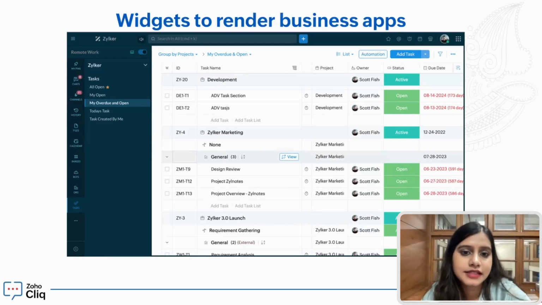Widgets are highly customizable and support a wide range of textual and visual elements to make the data displayed more actionable. These help you visually see your data without the need to switch to a particular product. In this example, we have the Projects widget that helps you view all your tasks and issues directly inside Cliq.